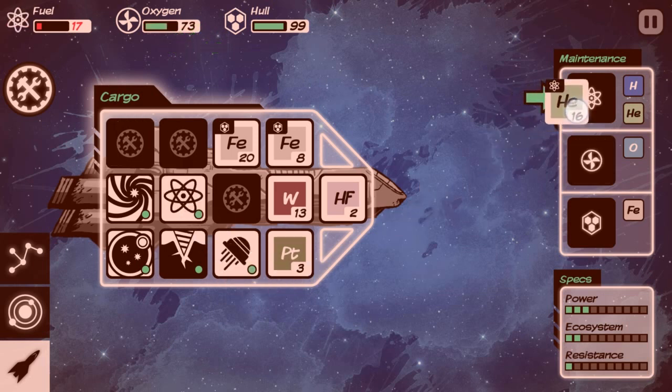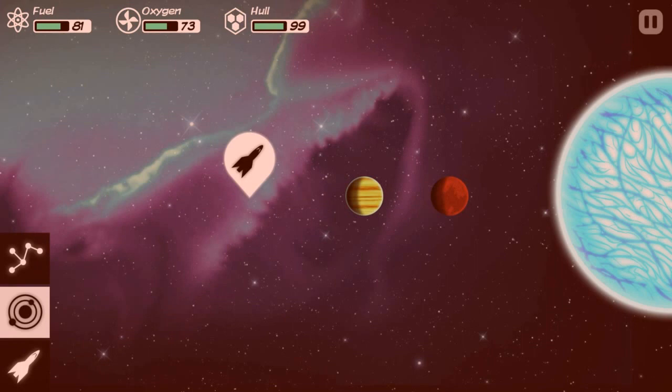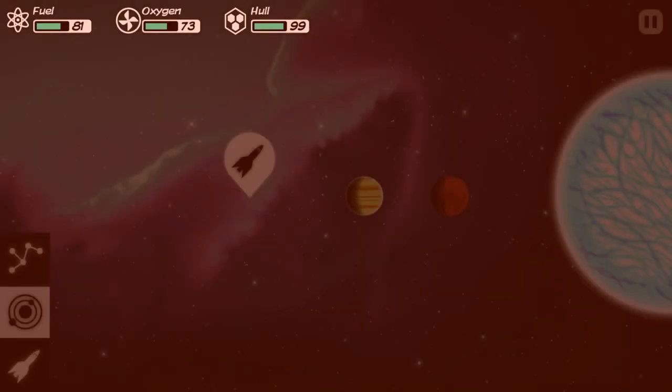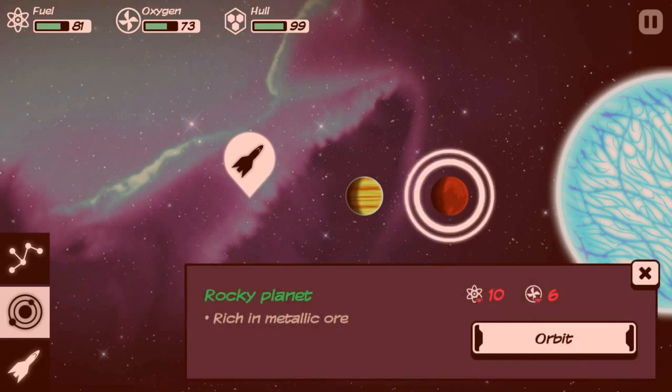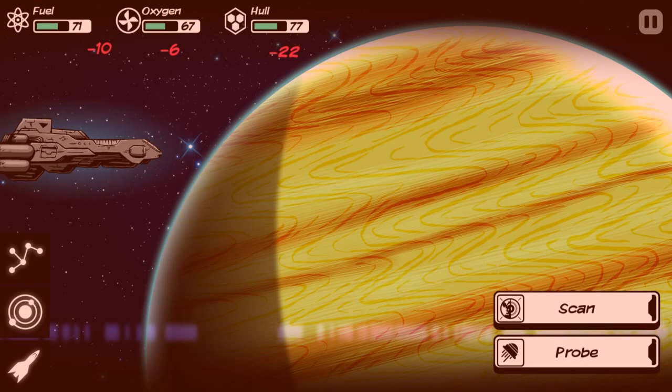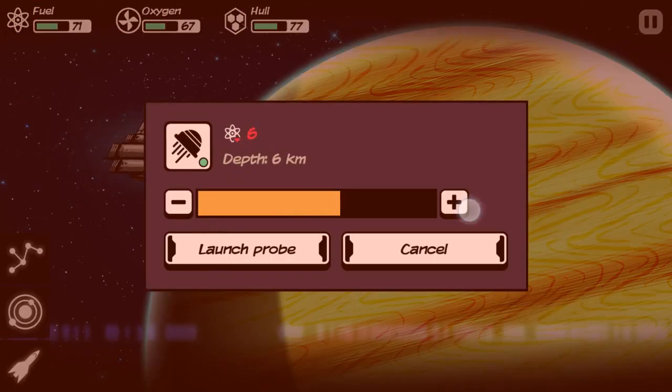Fuel, we have some amount of fuel here. So the main priority next will be oxygen and then fuel. We will get some fuel in these planets. Oh wait, we have a lot of iron. We won't go to this planet, just save our fuel and oxygen. We're gonna go to the gas giant and get some gas. Fuel, rather.